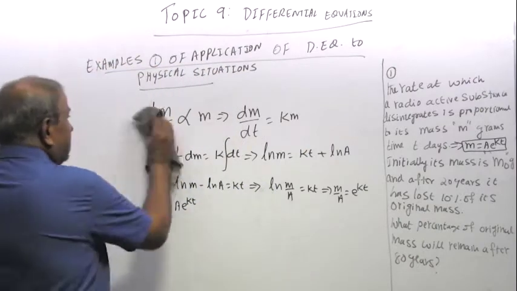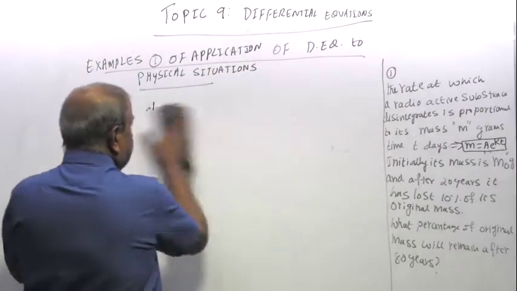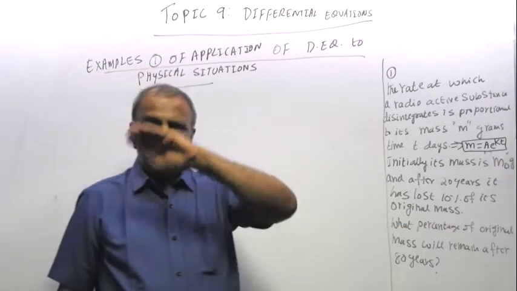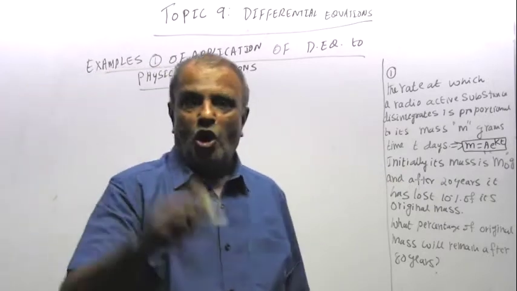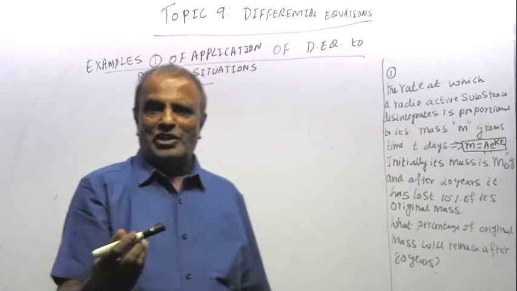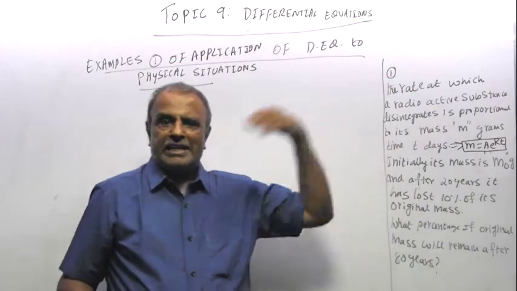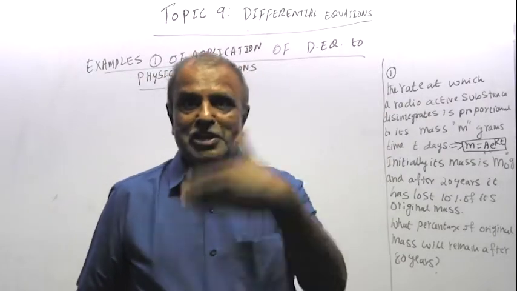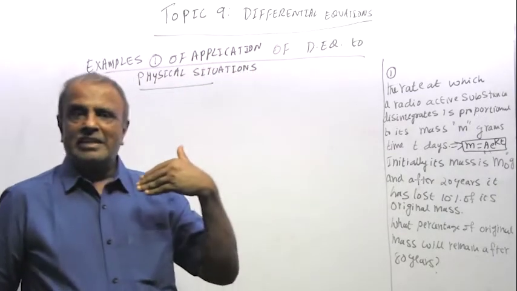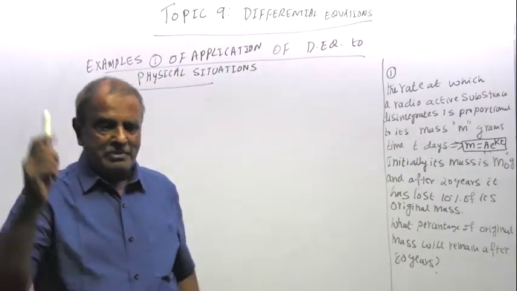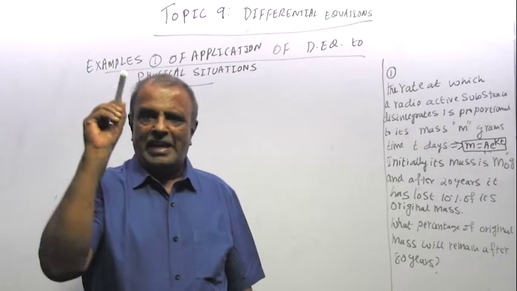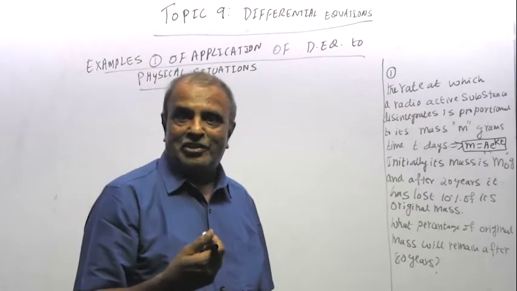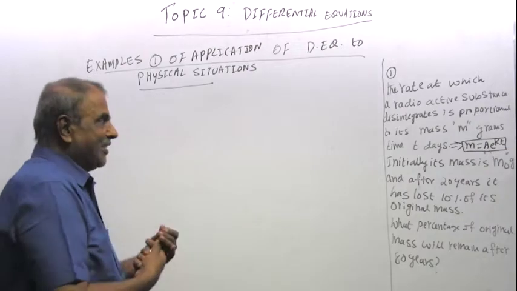Nothing more. I want to rub this off because I want to read the question and analyze it and take you through it. The question didn't have a k. We brought it because of proportionality. The question didn't have an a. I brought it, that's a constant because of integration. And the fundamental rule is, any constants and unknowns you bring, it's your job to evaluate them. So let's do that.